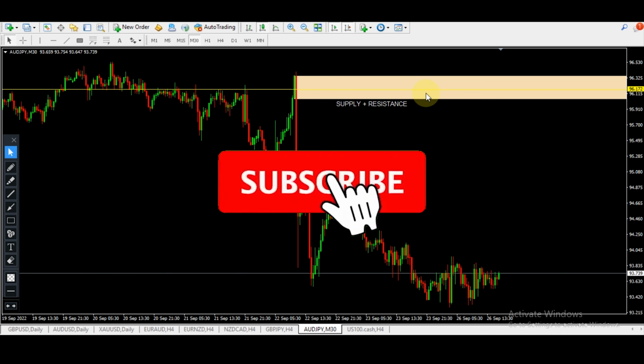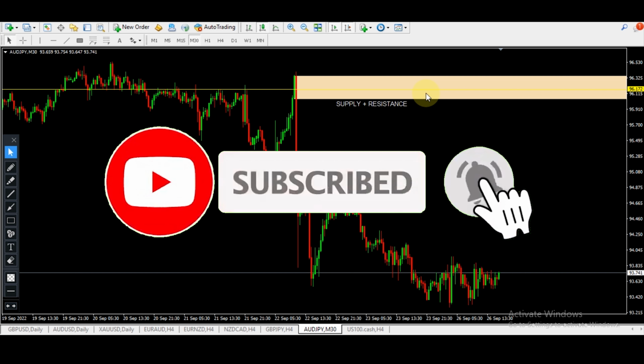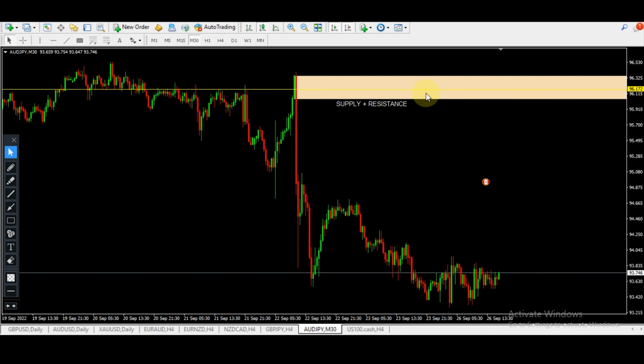So basically this is it. These are my top picks for this week. We expect to trade accordingly to these levels, so you can take advantage of these levels when the market comes to them. So remember, when you're trading these levels, you don't trade from the weekly, you don't trade from the daily, you don't trade from the H4. You break down your analysis to maybe the H1, M30, or even the M15 time frame.